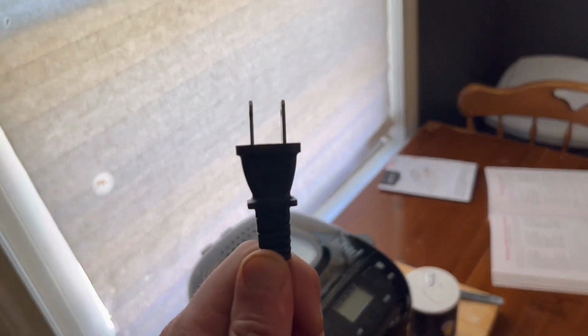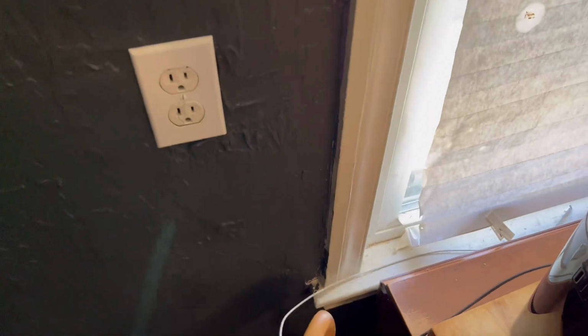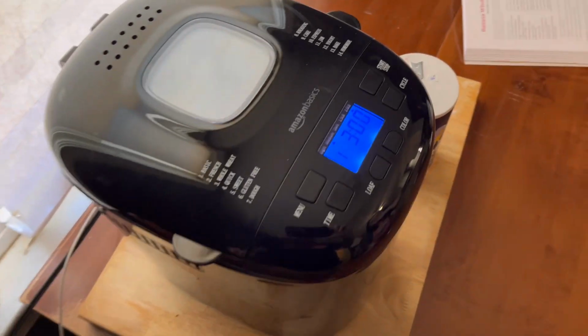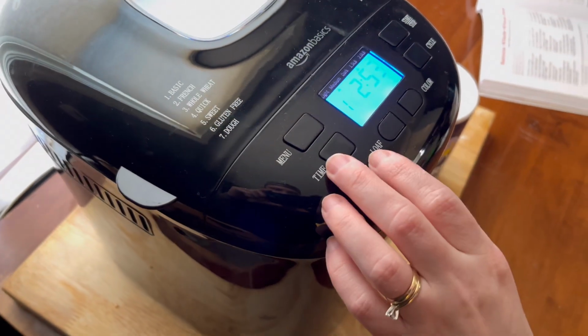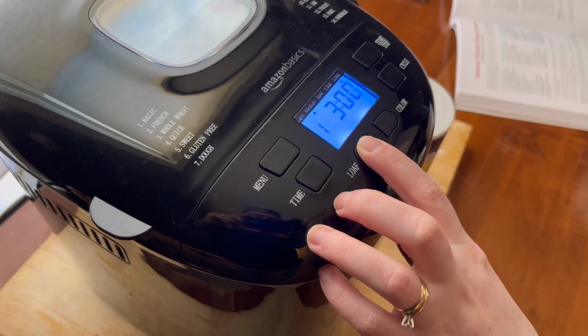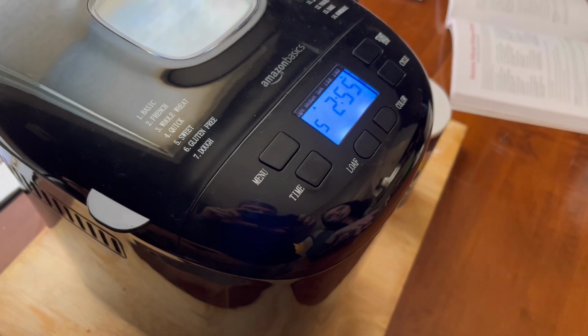Okay, so here's the plug. There's the wall. And it plugs into here. Ah, no. Oh my gosh, loud noise. Loaf. You press loaf? What else do you do? No, that's not what I wanted. Sweet bread. That's number 5. Number 5 is sweet bread.